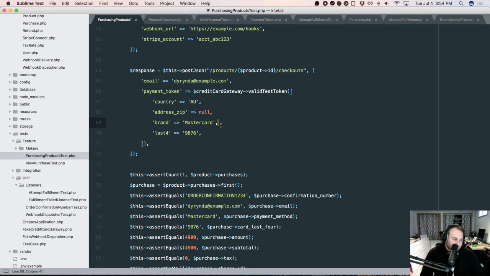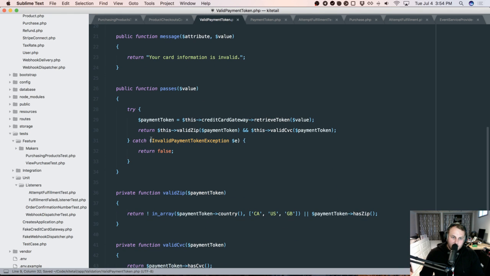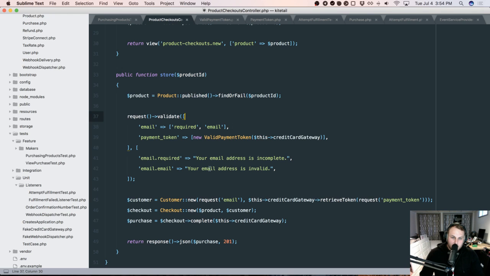Quick question. If the Stripe side fails there, does the user get an error? The validation rule seems to say otherwise. So, if this exception gets thrown, is that what you're talking about? It only has email errors. So if we look at the controller, yeah, these are custom errors.